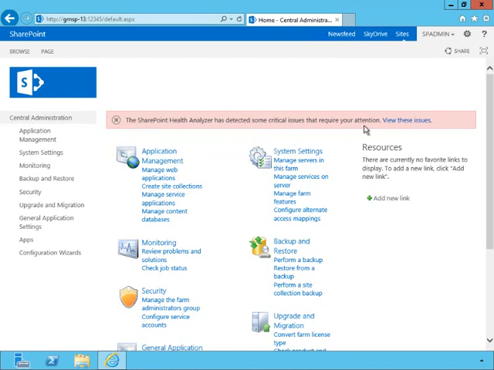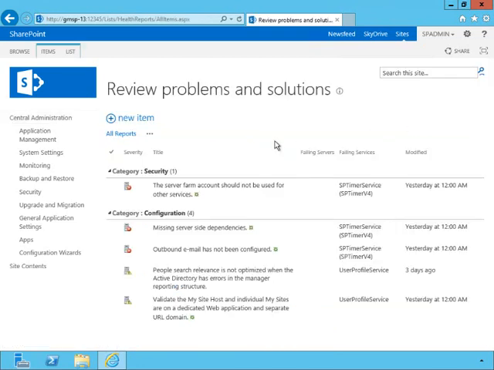Now, this is probably almost always going to be here. There's always going to be something about your SharePoint that SharePoint feels is not exactly right. And that's very, very common. We don't have to panic. In fact, let's take a look and view these issues. When we do that, we see that the issues that have arisen right now are mostly because, let's be honest, we haven't finished configuring our SharePoint farm yet, have we? We still have a lot of things that we have to take care of.